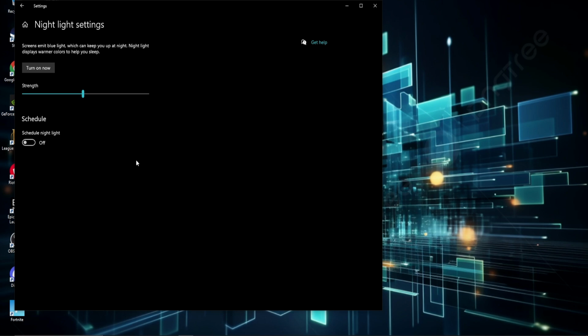You can always come back and turn it off if you don't want it anymore. If you don't want to turn off blue light on your PC as it is a little bit less clear, you can always buy blue light glasses. I use blue light glasses, and I think that is an even better option, but that will cost you some money, of course.